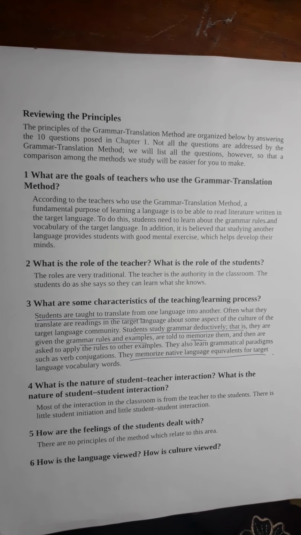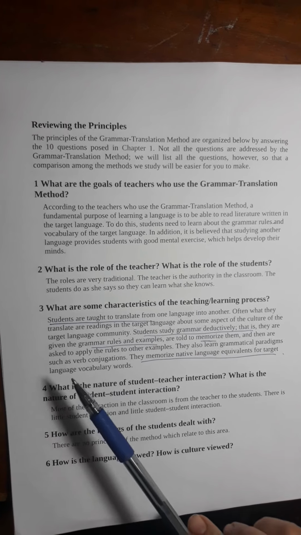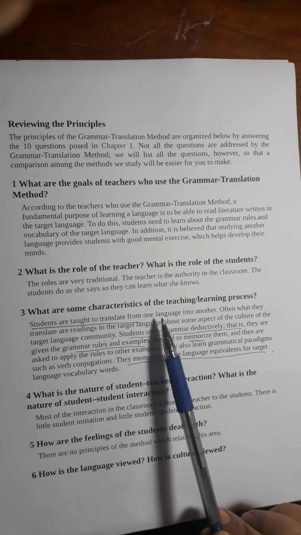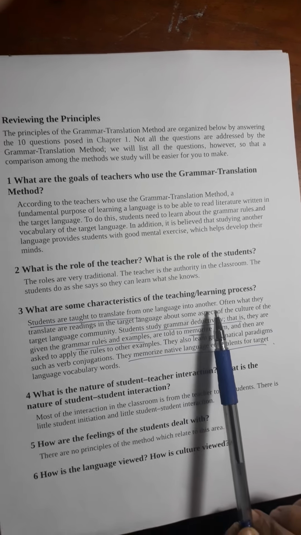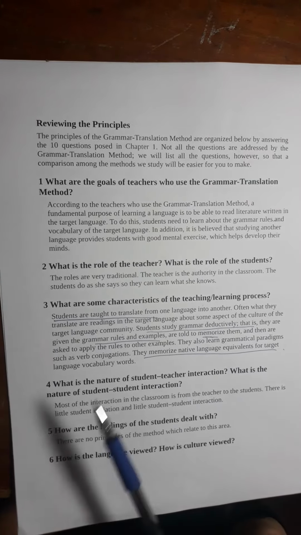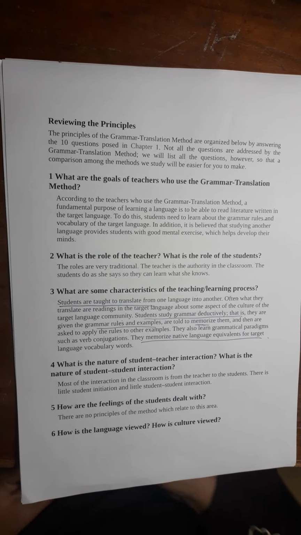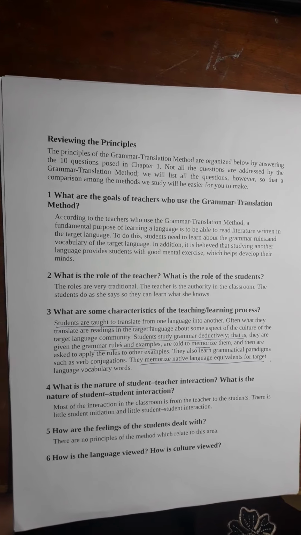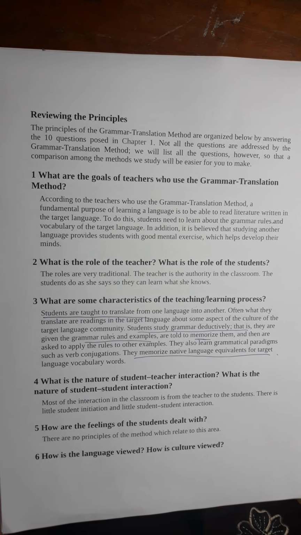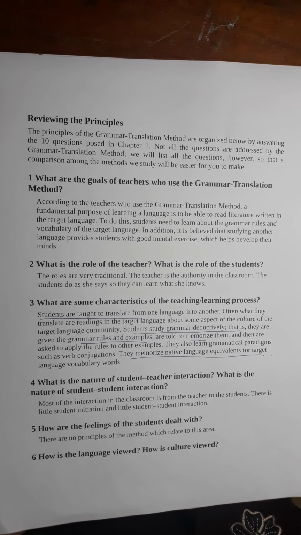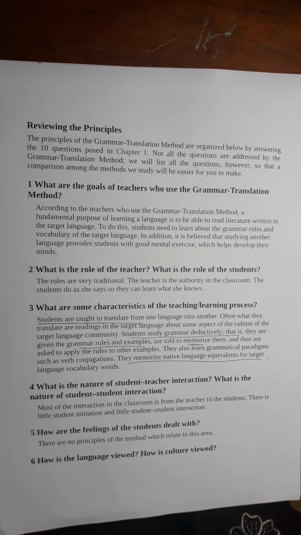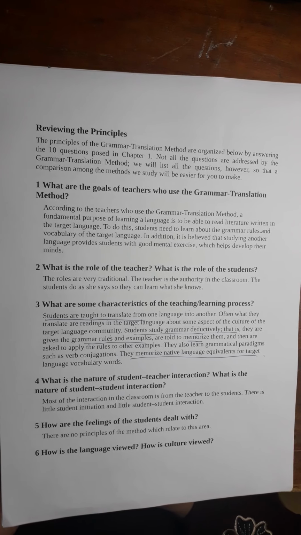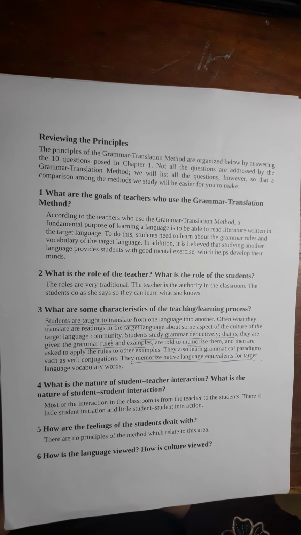If we move to item number 3, we will find the idea of some characteristics of the teaching and learning process. In most cases, this item number 3, which is related to the characteristics, is a kind of summary of all that is mentioned in the method, a summary of all important points that we are supposed to keep in mind when we study a particular method.